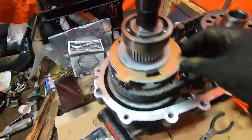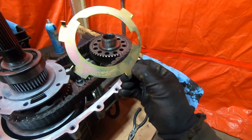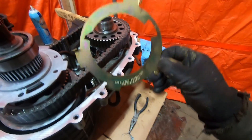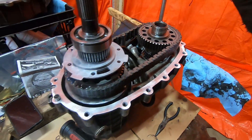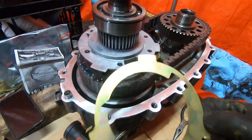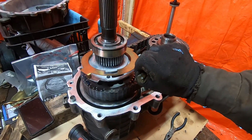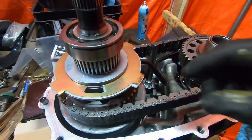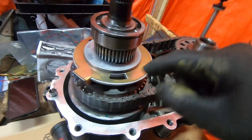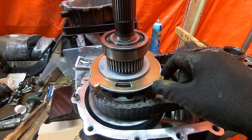Now let's talk about the BRNY Case Saver. I don't know if that's how you say it, but I've heard it referred to on the web as a Briny Case Saver. It's a really teeny tiny shim kind of a thing, but it's one of those things that's so simple and it just works — that's the beauty of it. So what it does: there's your pump, and when you get the rear case half off, you just take it and drop it on. Installed. There is an orientation because the pump tabs are not equally spaced all the way around, so you've got to make sure it's in the right orientation.